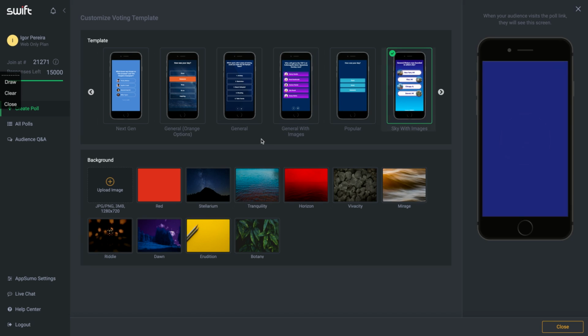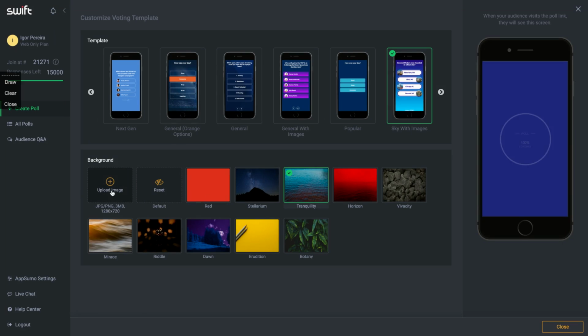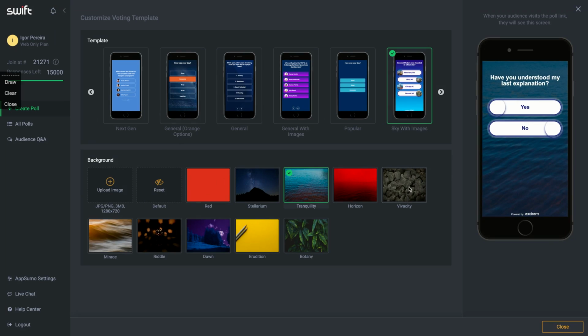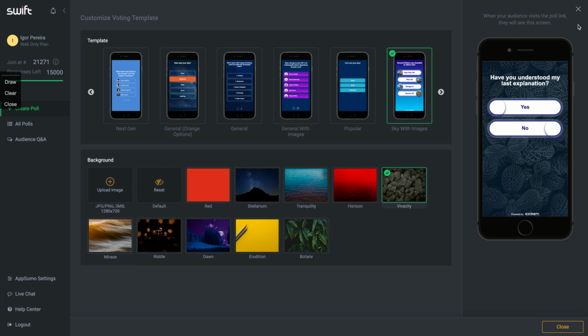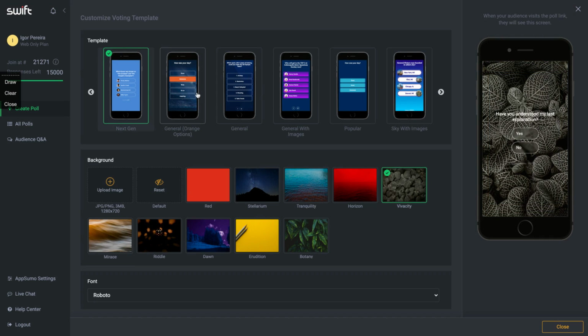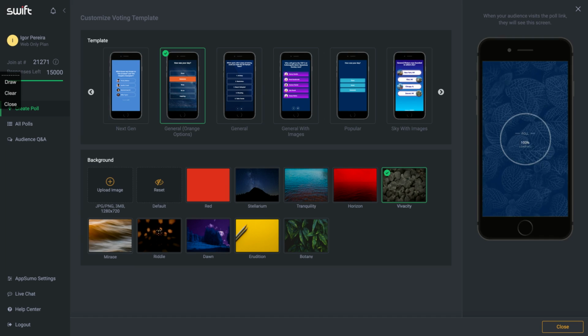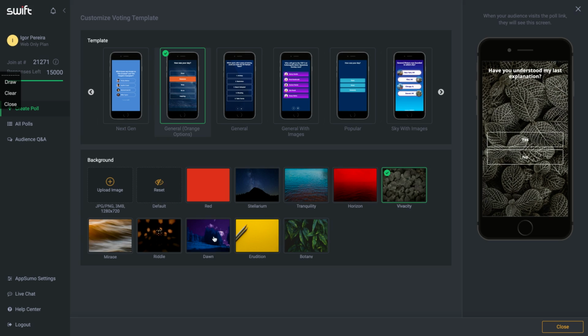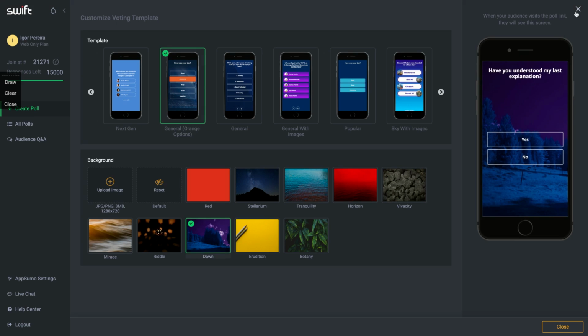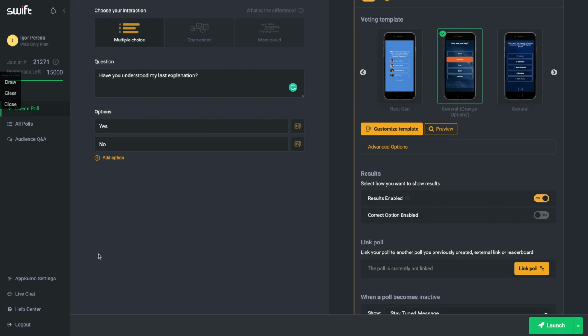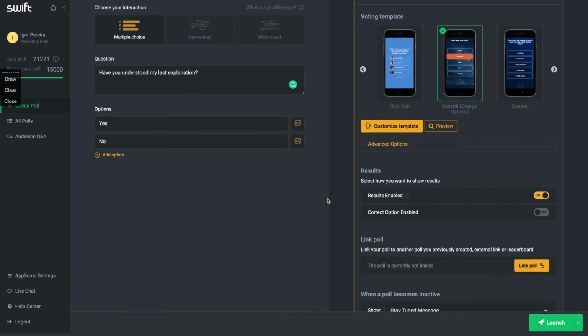There are questions that require you to add an image, as you saw the first time in the review. And you can change the background by uploading your image or using one of the images that they have. So you can customize your answers. Let's choose that next generation one. No, this one. Okay, I'm gonna choose here the down background. Pretty nice. Then I close here. I have my question, pretty simple.